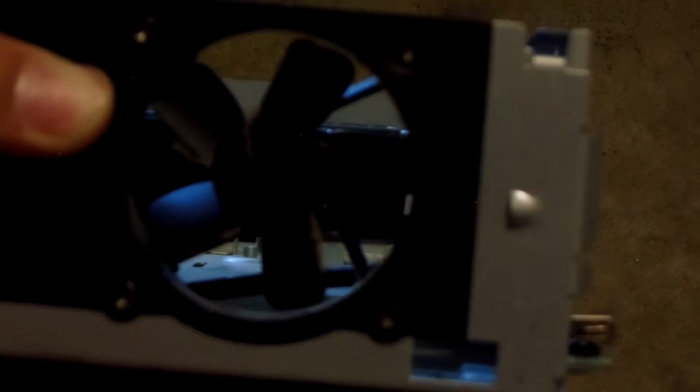So now I'm going to go to the side of there. And there are 4 screws that hold that fan in place. Go ahead and zoom out a bit. So yeah, there are 4 screws that secure that fan in place. Oops. Wow. Alright. Last screw. And there we go.